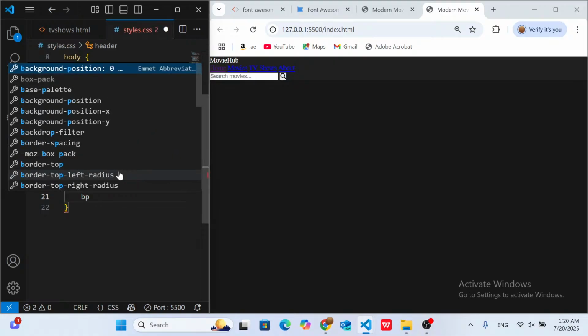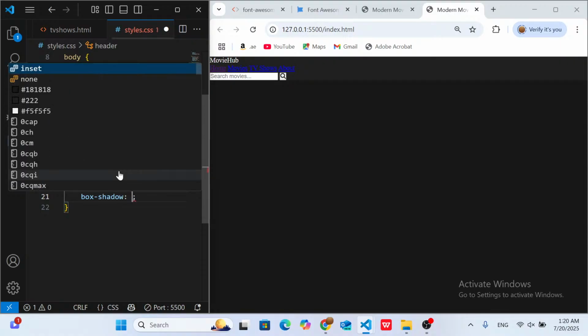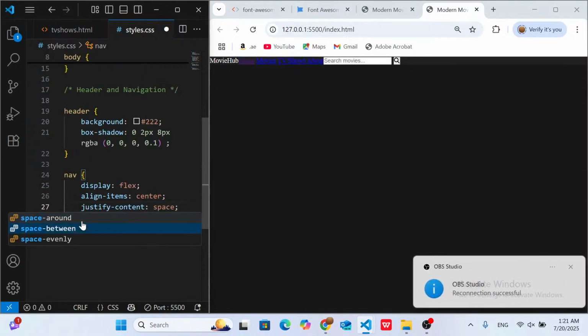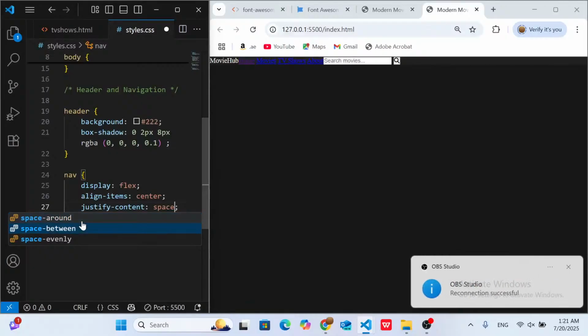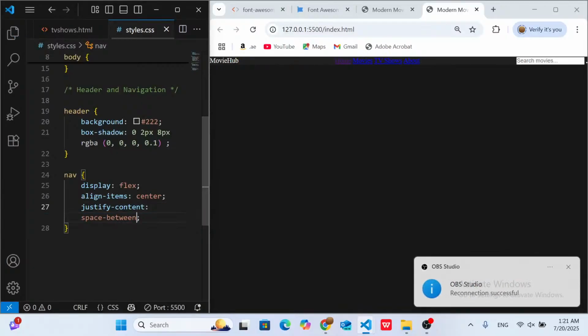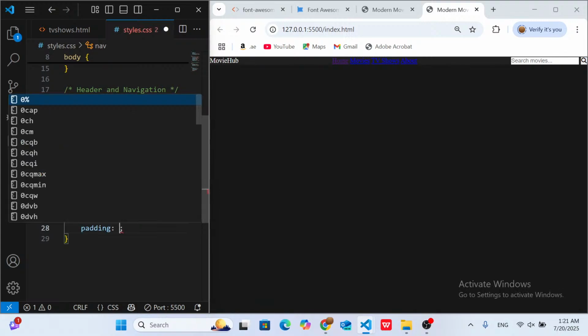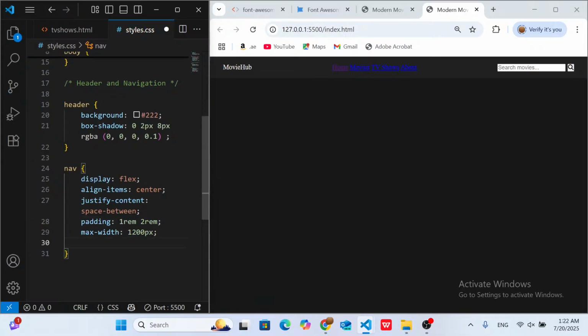Then let's add some slight shadow of 0 pixel, 2 pixel, 10 pixel. Then I'll be giving it a padding. 1 rem for the top and the bottom.